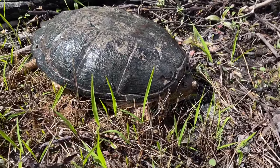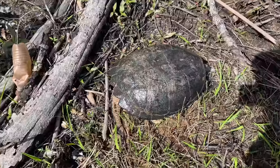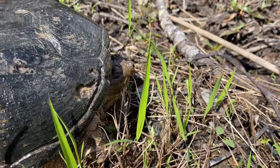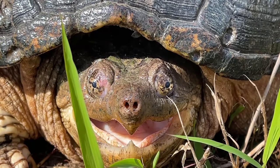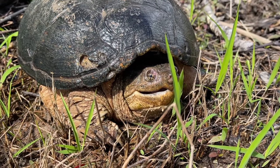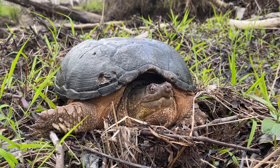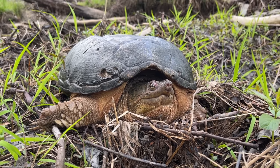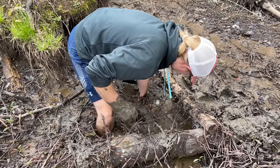There is our first turtle of the day that we've actually gotten a good look at. This is a common snapping turtle - the smaller of the two snapping turtles they could be in this area. We thought it was the same one we found last year because it's in the same little area, but this guy has a real convenient notch that you could easily identify him from - this is a new turtle. I think this is actually our first snapping turtle of the year. He's got a little bit of a weird eye infection going on on the left side. Greg's actually on his way to meet us right now.